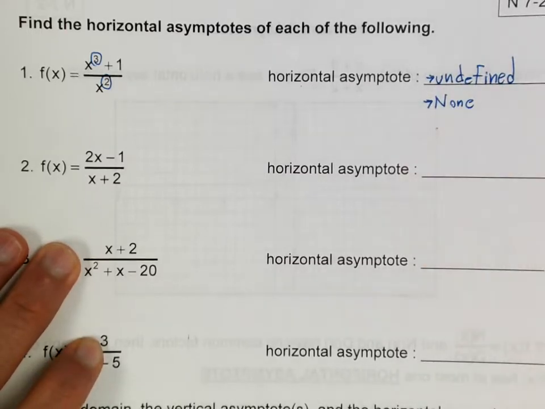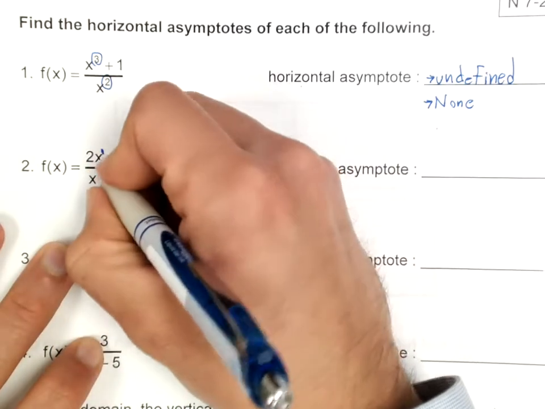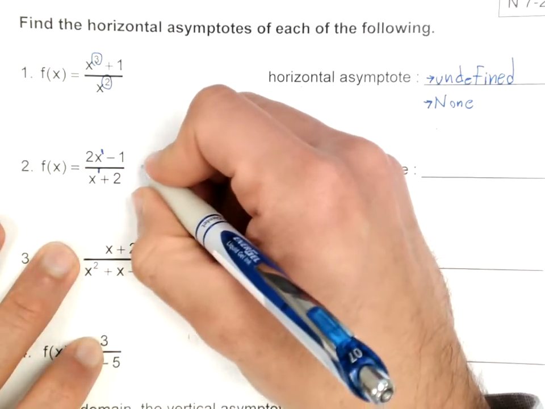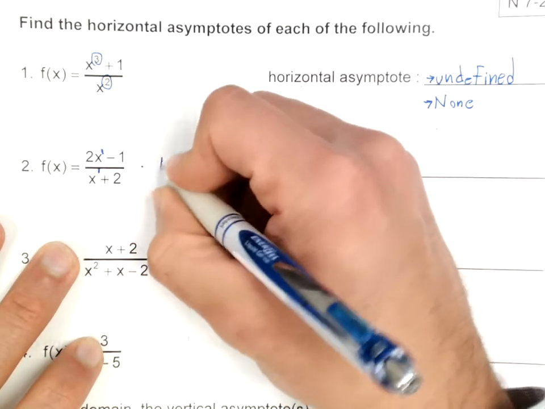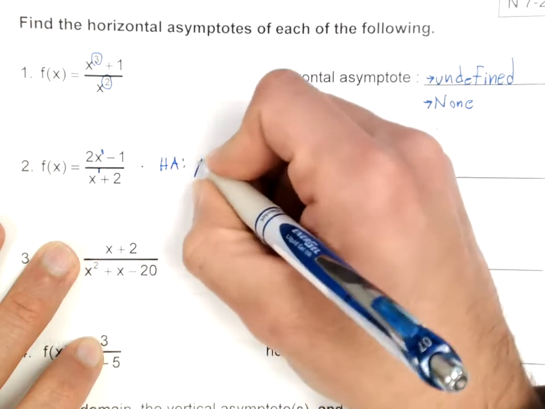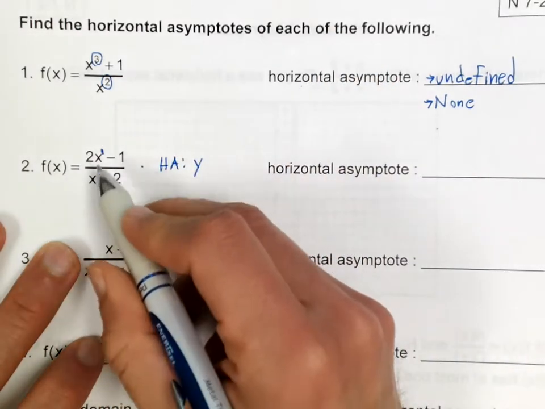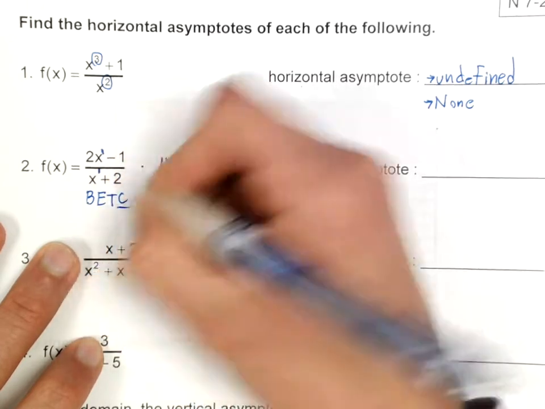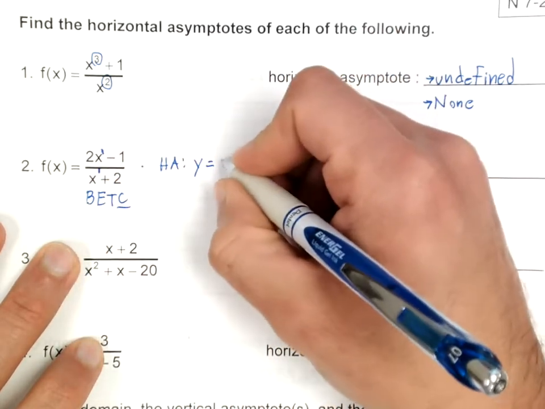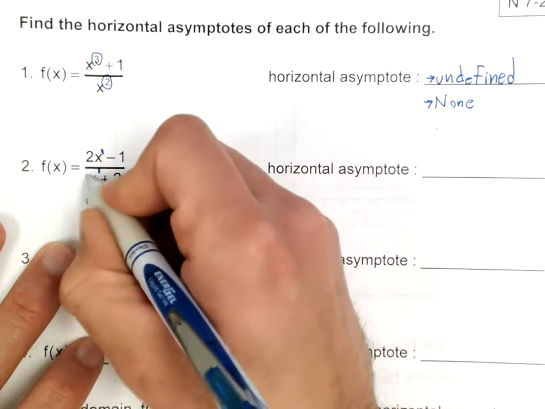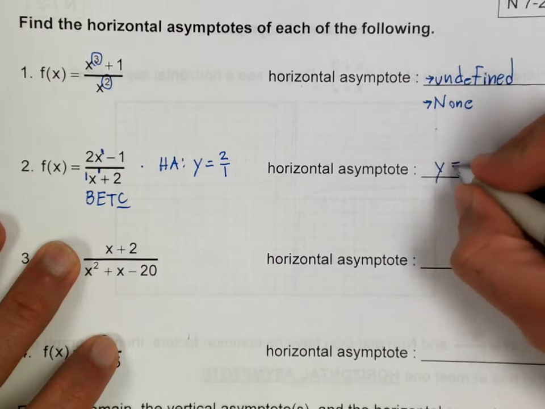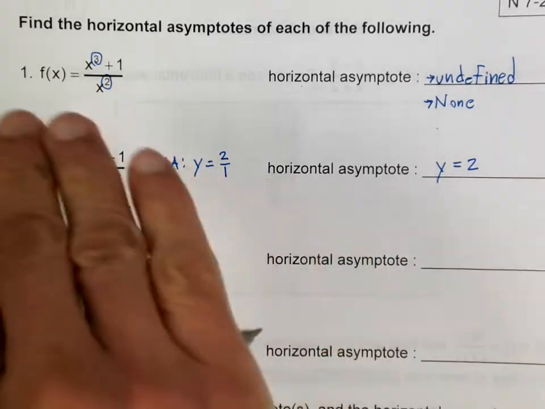Now look at the next one. If you don't have a power, that means that the power is 1, so this is power 1, that's power 1. So you have the same power. So bottom equals top, so the horizontal asymptote is going to be the ratio. Remember, this is BETSY, bottom equals top. And maybe I should even write it for you. So that's going to be 2 over 1. Remember, this is technically a 1 right there. So my horizontal asymptote is y is equal to 2. That is a horizontal line.